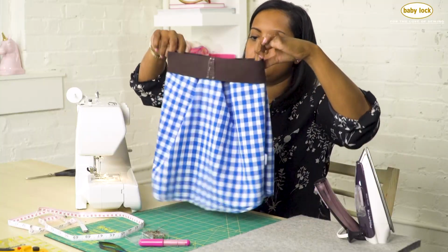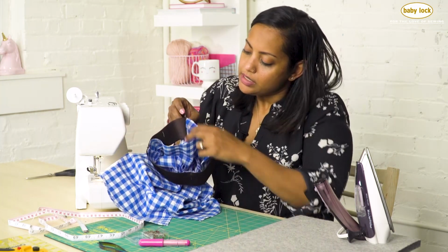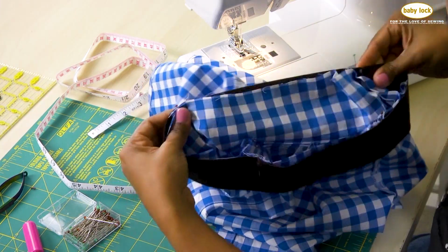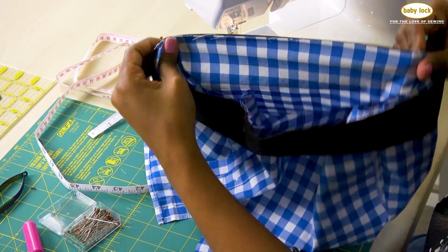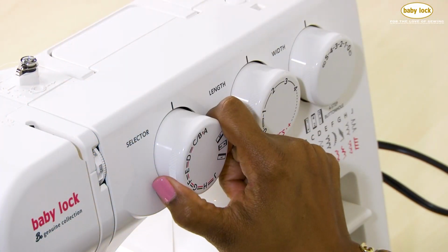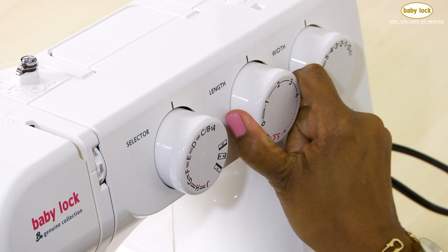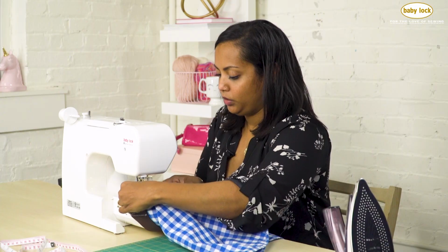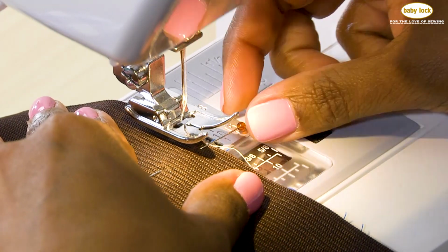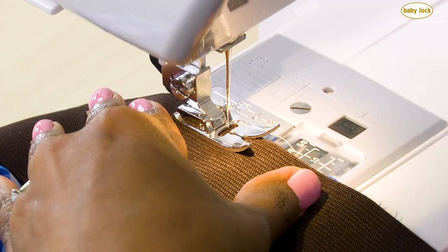Okay, so it's gonna look like this, and you'll see that there's some space between the elastic and the fabric, but what we're gonna do is we're gonna stretch here as we go along on the machine, and it's gonna even out. So for this, I'm gonna change my selector to C, because I'm using the zigzag stitch, and I'm gonna change my length to 2, and I'm gonna leave my width at 3. We're gonna position our fabric right here at the 1/8 mark under the presser foot.